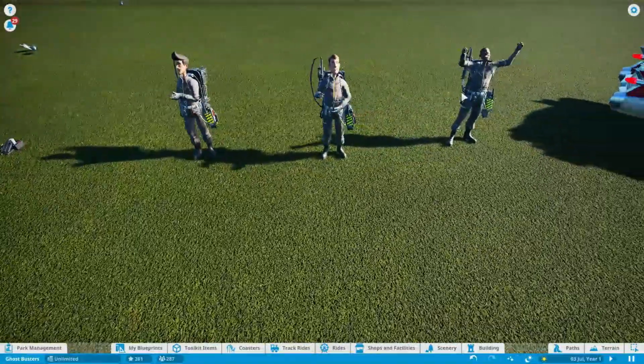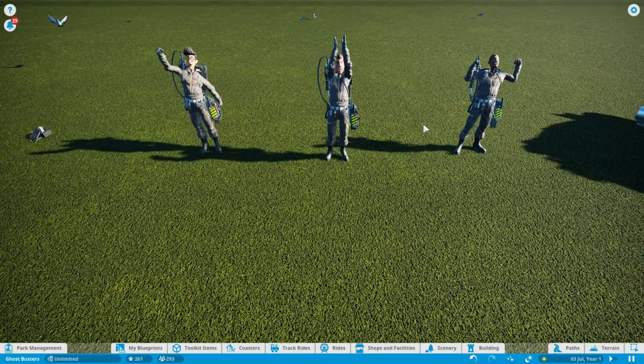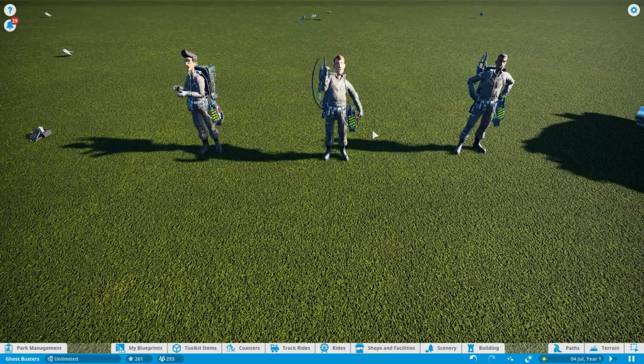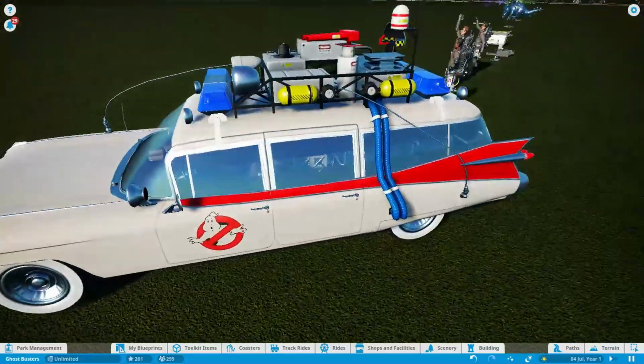Here we have the new animatronics. There are, I think, 2 more here. I forgot to place them down. These are the celebrating ones. They do different actions. I've got them all celebrating here because it's my first time using the DLC. Yeah. Whatever. Here we have a car. It's the Ghostbusters car. I have no idea what it's called. I've never actually seen Ghostbusters.